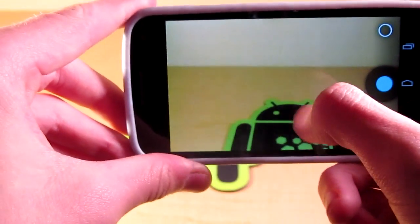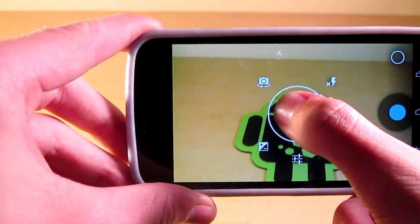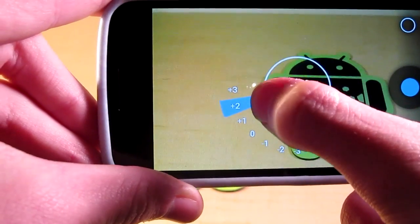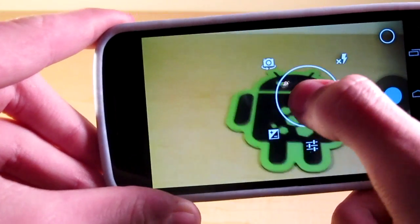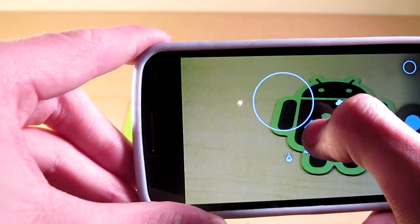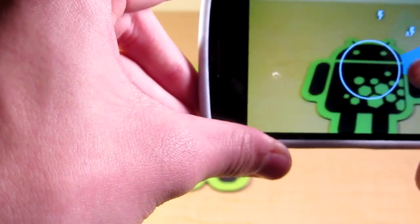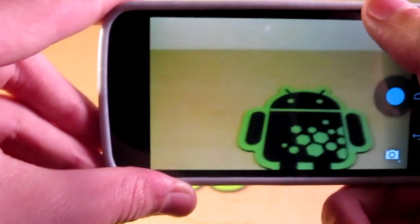You can always tap to focus, just like normal, and just snap a picture. Or you can hold down, and it opens this menu. You can slide to any of the options and they pop open their respective menus. You can scroll through the different exposure settings without ever lifting your finger off the screen. The same goes for this setting over here, which is the white balance and the flash. That's a pretty cool feature — it's very quick, very easy, and if you get used to it you'll be able to navigate these menus quickly and get the shooting modes you need without too much time wasted.